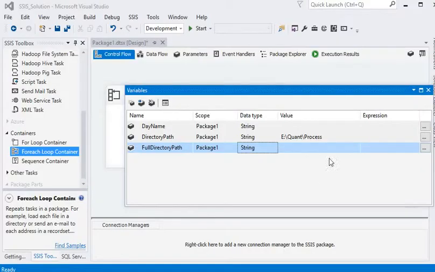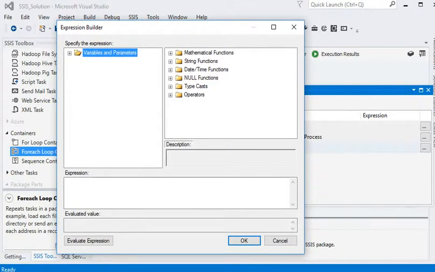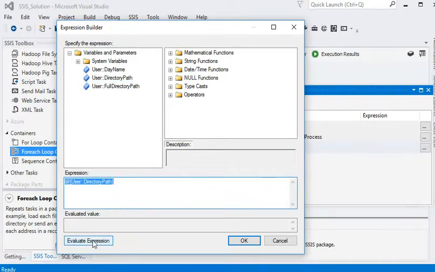For this, we need to go to the expression section. In the expression section, you can see that we have the variable values like this, DirectoryPath, and you can evaluate the expression. Then we need to add the year. For this, now you can see we need to add GETDATE plus GETDATE.